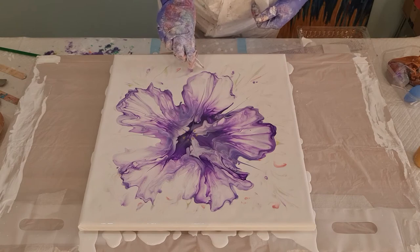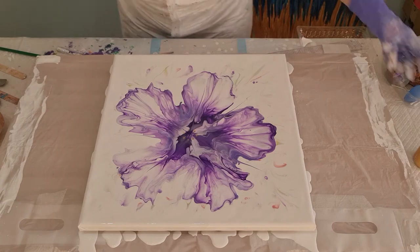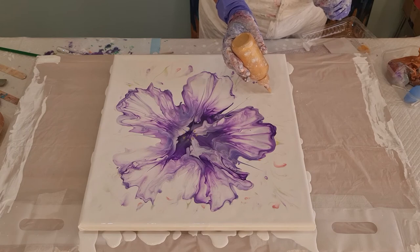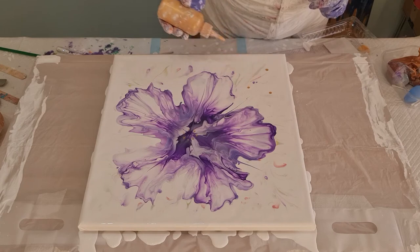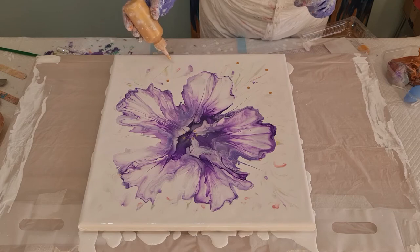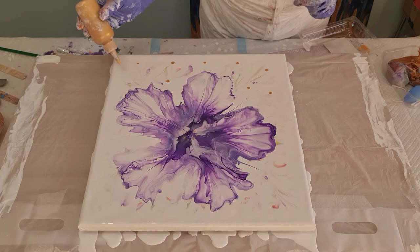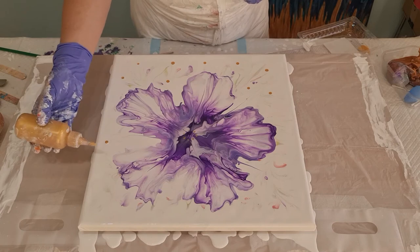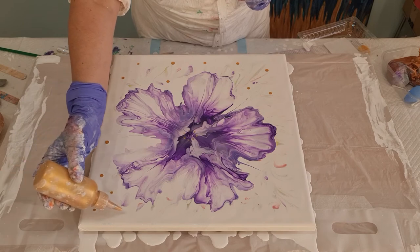And another little hair here. Yeah, so I'm going to just add a few little dots of gold here and there. Again, just tiny, because even with putting the balloon in, it does take over a little bit. I think it will just match that little bit of gold in the centre. And I can just go round the edge here without disturbing that flower too much.